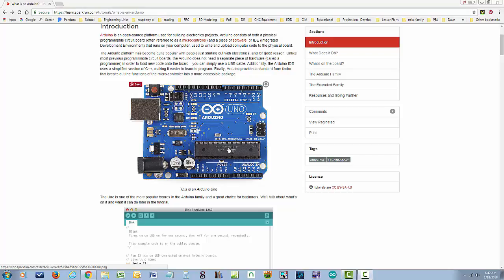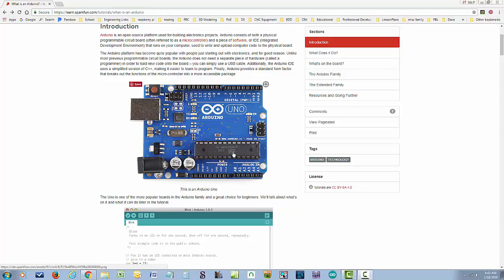A sketch is just a text file that contains formatted syntax, and syntax is the language that the microcontroller understands. So we will be creating a simple introductory sketch to get you going.